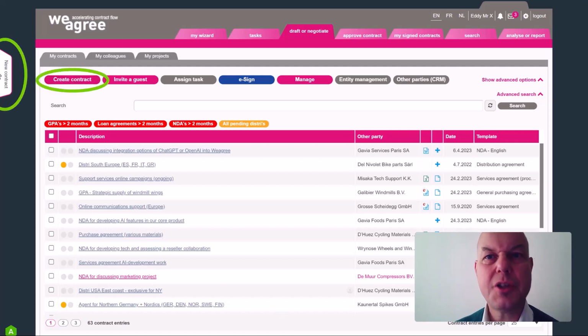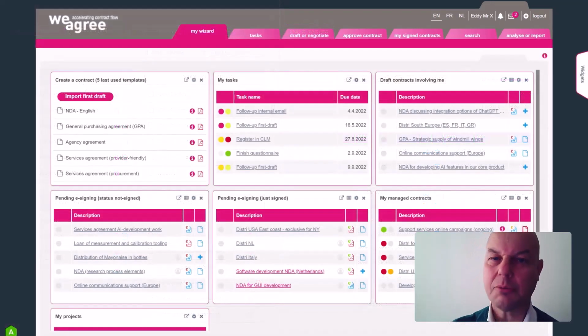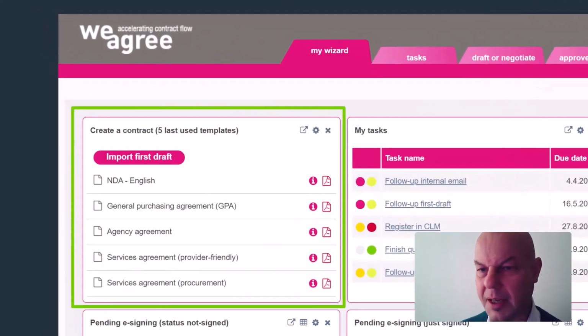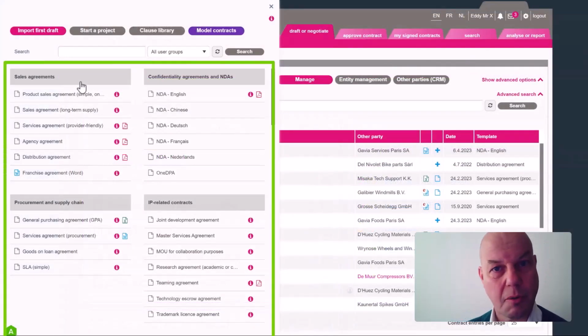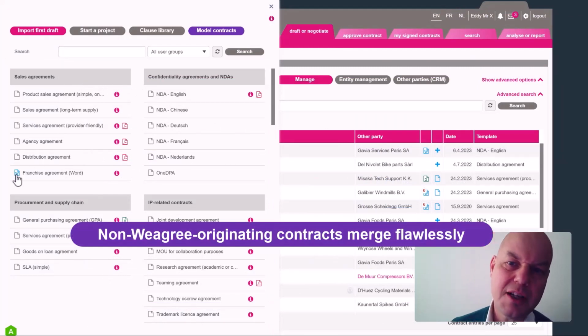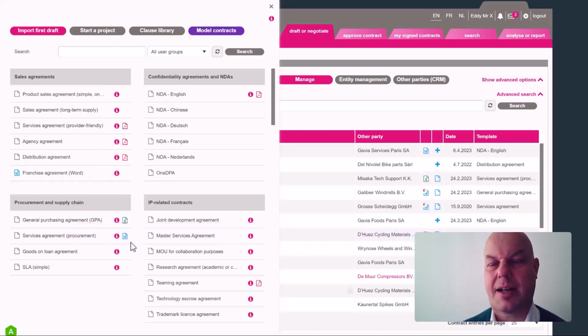First of all, you see the tab here in the margin, or you click the button Contract, Create Contract. And here is where lots of contracts can start. Of course, we saw already on the dashboard that the 5 most frequently used templates are collected on the dashboard in the widget. You may remember that from the very beginning of this demo. But here's your complete set of all the templates, all the automated templates, but you also see that there are Word documents over here. You can bring your model contracts into Weagree and list them alongside the automated templates. And you can see the difference between an automated contract and a Word document.